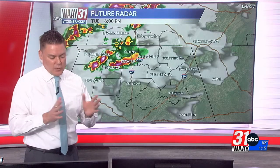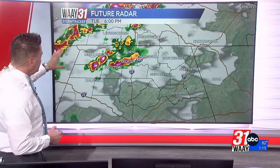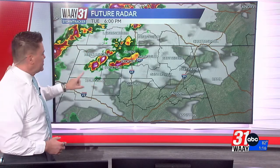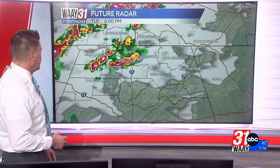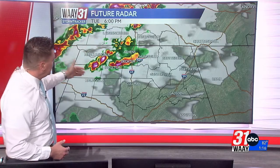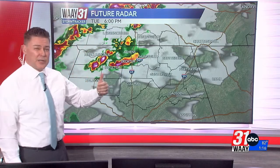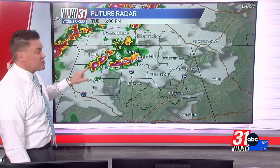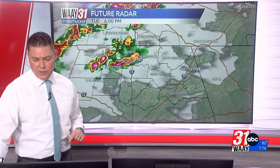So what we have out there right now is really a precursor of what we expect to be the situation a little bit later on today. Because we're going to have several hours of heating taking place here in the northwest corner of the state, that's really going to amp up the atmosphere with plenty of fuel for these storms to get going. So by 6 o'clock in the evening, most of the activity is probably still going to be a little west of I-65, but another round for you folks here in the Shoals, and the next round is going to be a bit more substantial with more storms that we will be tracking, and we're going to have to keep a close watch on all of these as they come through.